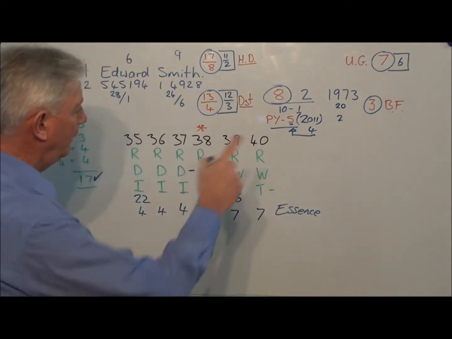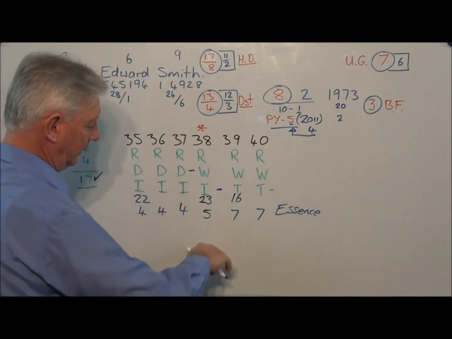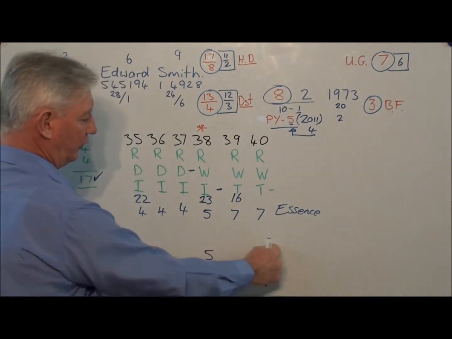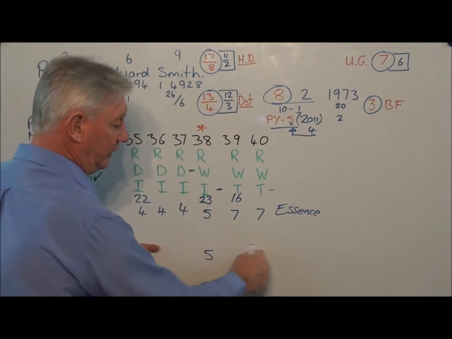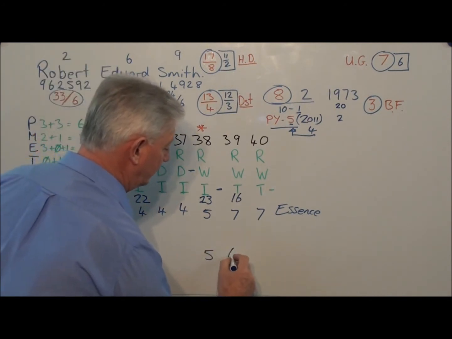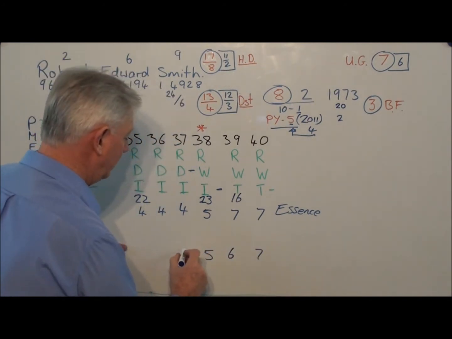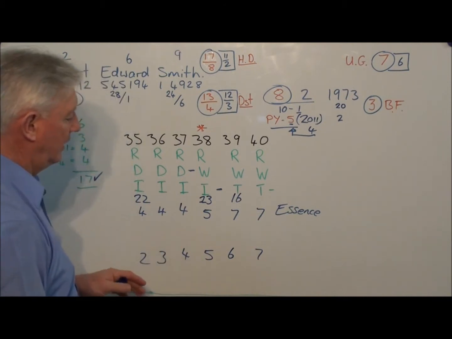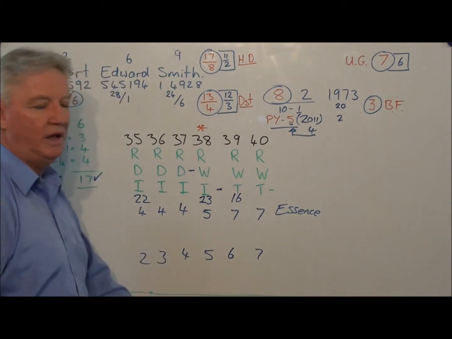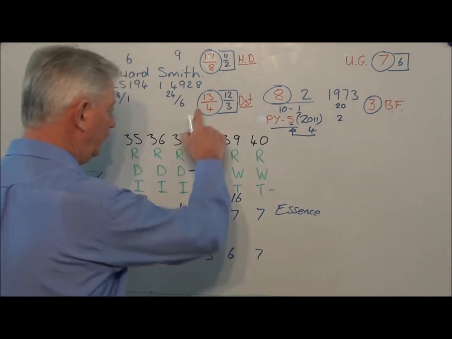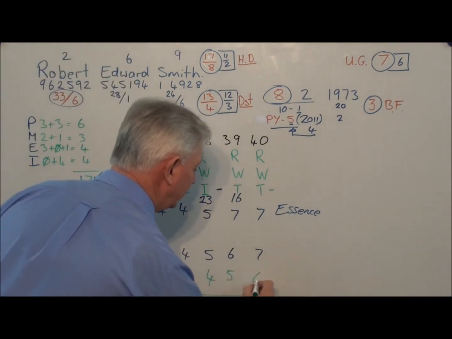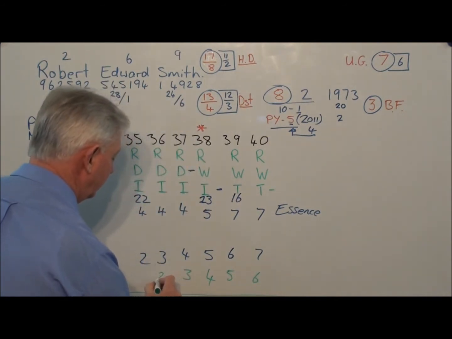Okay, knowing that he's in a 5 personal year, I'm going to put that down here, about here. And because the personal years run in sequence, the next year would be 6, then 7, going backwards, 4, 3, and 2. Underneath that, we can put the calendar year. This year it's 2011, which is a 4 year. 5, 6, 3, 2, and 1.